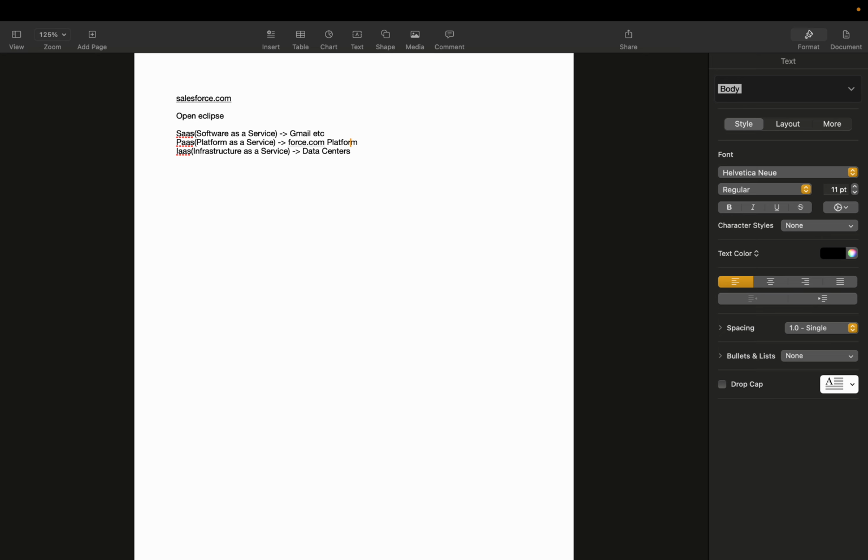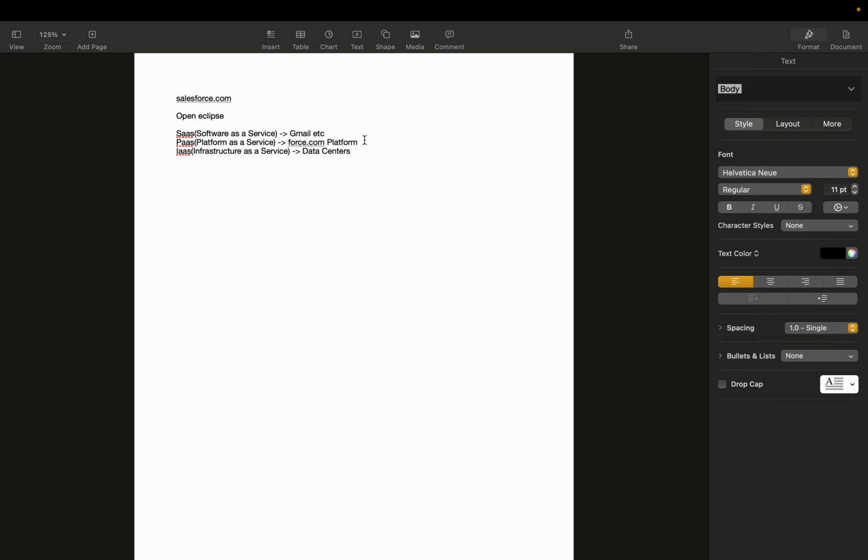Okay, so basically we are going to learn development. I think you would be a little bit aware of the admin side, and if you want, you can learn about it. There are so many things you can learn in today's world. But if you are going for development, I would primarily focus on development and not take so much time. So now we are going with PaaS, where we are doing the development.